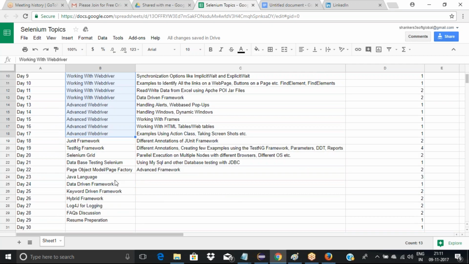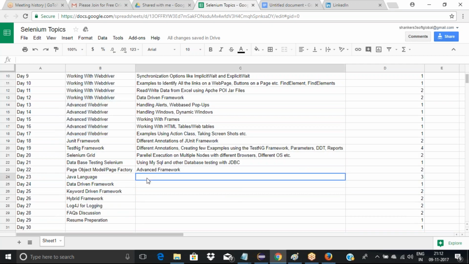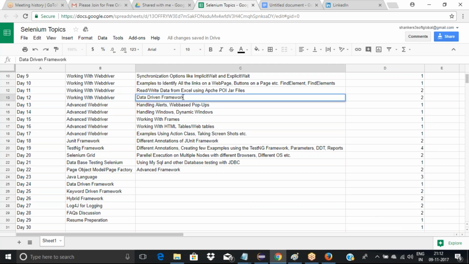but still there will be certain things where we're going to spend 3 sessions to understand what are the major other things that are required from a Java language point of view. Since anyway I'm going to cover data-driven framework here, I think this is more like you can leave it. It's already explained, but from a framework development point of view.